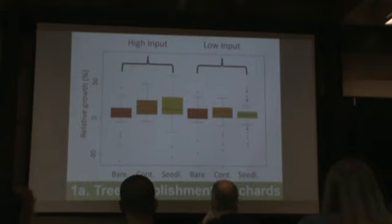In the low input system, things were all kind of struggling, but growing less, at least over the first couple of years. You'll see that there's some trees there that's just shown in terms of relative growth, because obviously they all start off at different sizes. You'll see some trees there have negative relative growth, which seems weird.